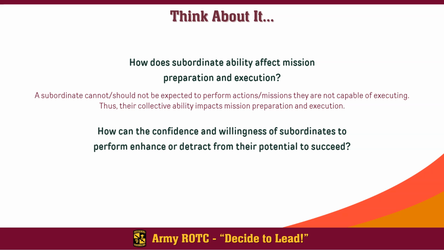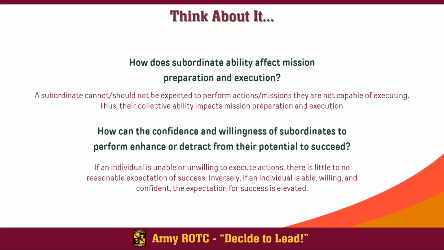So then how can the confidence and willingness of our people and our subordinates to actually perform, how can that enhance or even detract from their actual potential to succeed? Well, if an individual is either unable or unwilling to execute any actions, there's almost no reasonable expectation of success, right? If we know somebody can't do it or they just won't, how can we expect them to succeed? However, if they're able, willing, and confident, we can expect a little bit more of a success out of them.